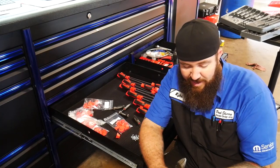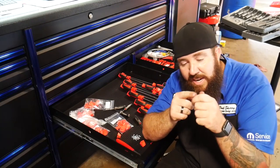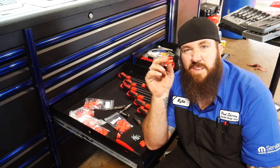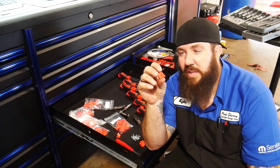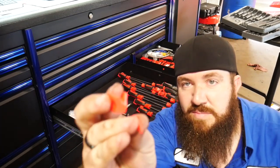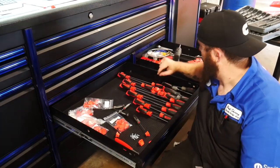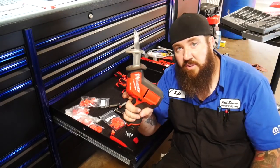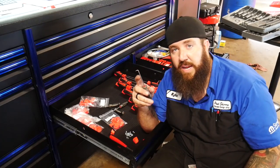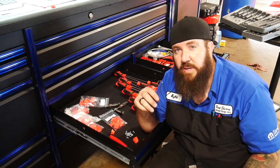Another tip or trick I found out: I thought I could take a nice set of flush-cut pliers and cut notches in these little holders. But this is some high-density plastic that once you start cutting on it, it's just going to shatter — it's not soft enough to cut easily with pliers. So don't use pliers to try to cut on them. Instead, take a little saw and cut a small V-notch into the end. This is for the picks that don't have a standard straight end — we'll cut a little V into it, and we'll do a close-up in just a couple of minutes.